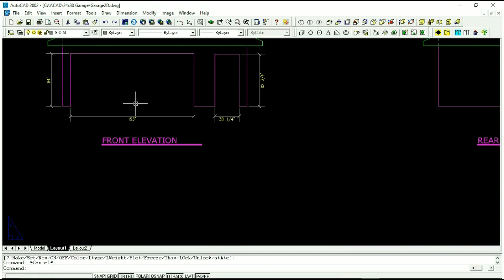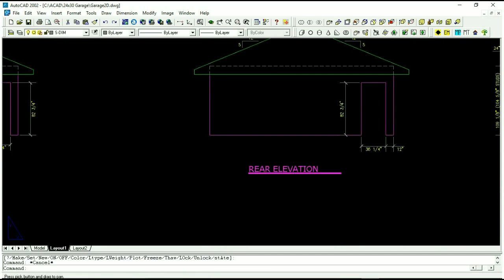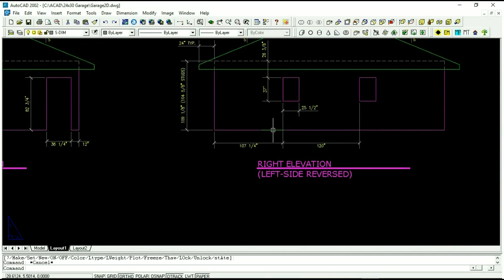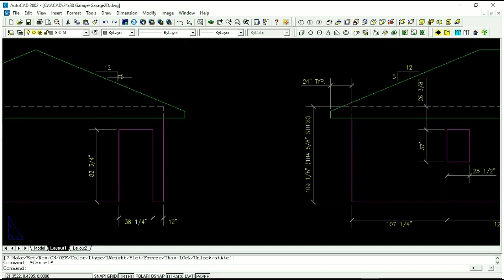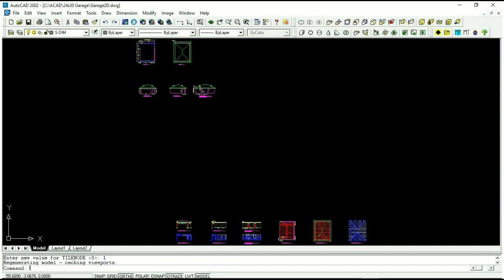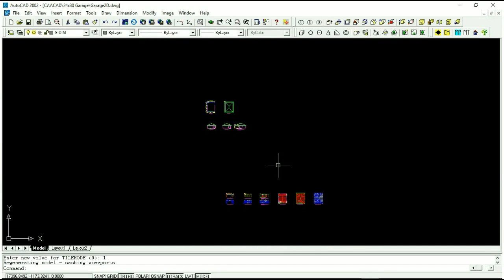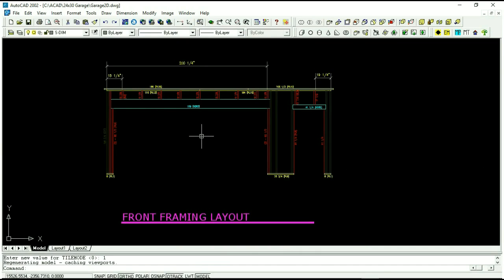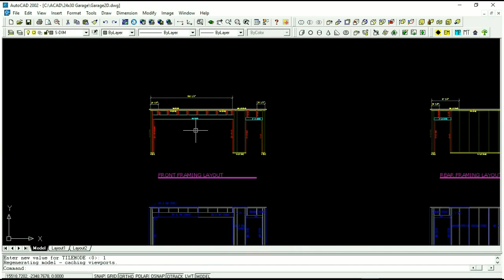In elevation, here's the front, a simple overhead door, and a man door on the rear elevation, and then you have 2 windows on the sides that are symmetric. 5/12 pitch on the roof on all sides. I drew these up in a more representative way, but to represent how to do 3D drafting, this is a good representation.